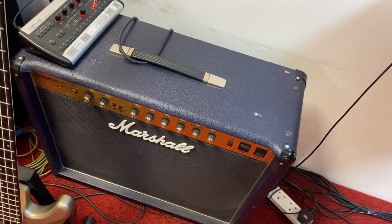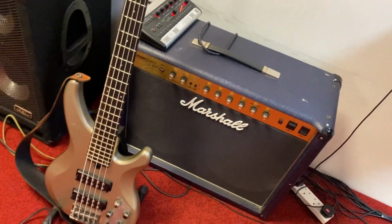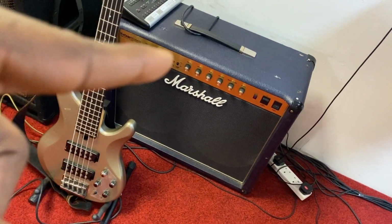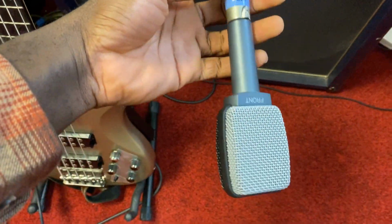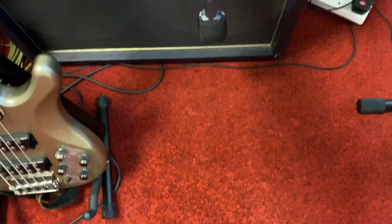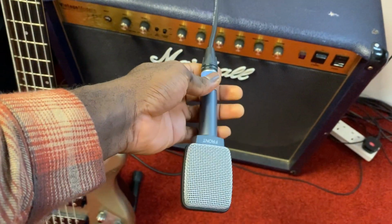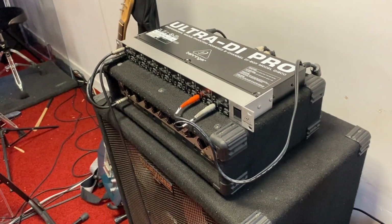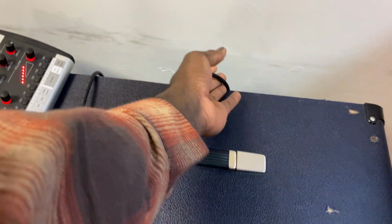For the lead guitar amp, for example, depending on the style of music we want to do and the situation, maybe we'll have a concert or anything, if the player wants the amp to be mic'd, then I have a microphone for it that I just hit here. So this is the Sennheiser E606 for mic'ing the amp if that's the style of music I want to do, or I can take this out if the lead guitar player prefers direct. Then I can plug it behind the DI box I have here and plug the guitar directly to the DI box, so that works as well.